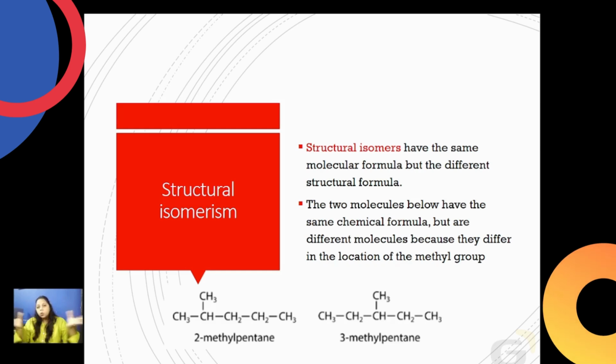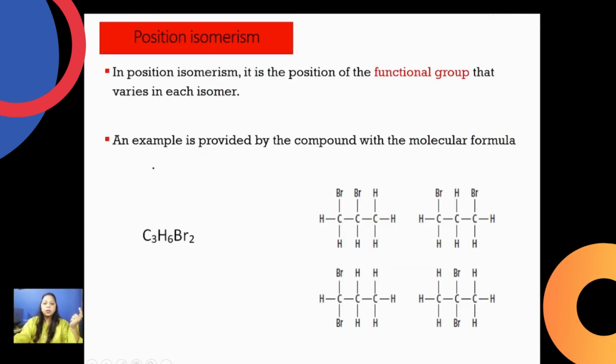If we talk about the long chains, they would be similar, but the substituent might be on a different position. So this is methylpentane with 6 carbons. Now look at the structure. When we shift this carbon to the 3rd position, it becomes 3-methylpentane. This means we just change the position of our substituent. So this one is a structural isomer.